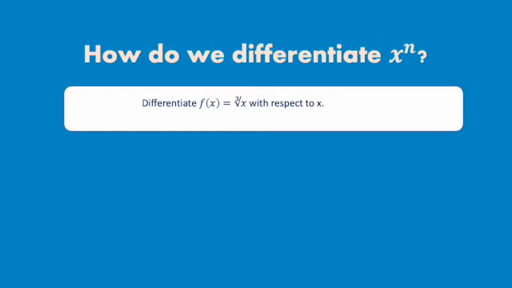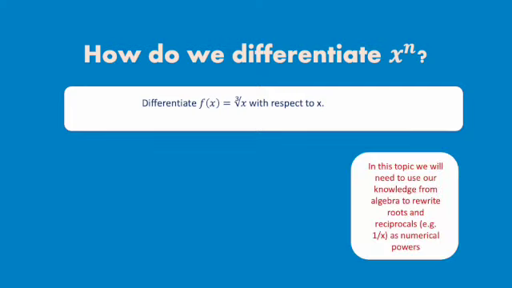So in this one here, we want to differentiate f of x equals the cube root of x. So to be able to do this, we need to remember back from GCSE that roots can be written as fractional powers. So the cube root of x can be rewritten as x to the power of 1/3. And that's really important for this question. So if it was the 4th root of x, then that would be x to the 1/4 and so on.